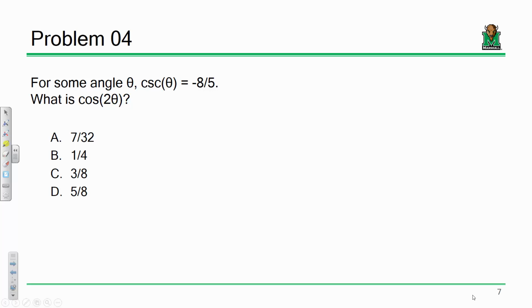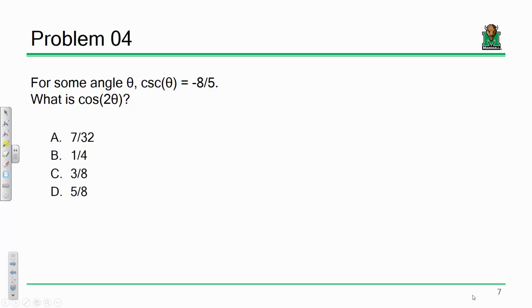One of Dr. Michelson's tips and tricks when it comes to trig problems is that whenever you're confused or not really sure where to go, get it in terms of sines and cosines. Every trig function can be simplified into sines and cosines. The tangent is just the sine over the cosine. By getting things in terms of sines and cosines, you can generally figure out where to go from there. The first thing that I see here is a cosecant.